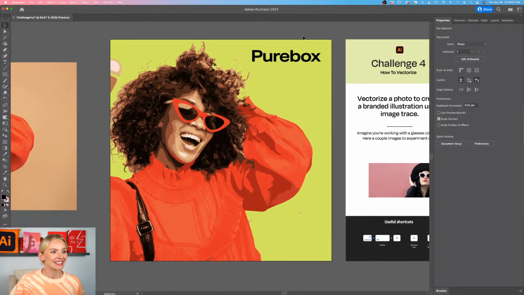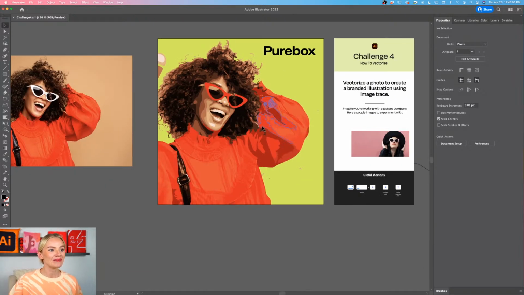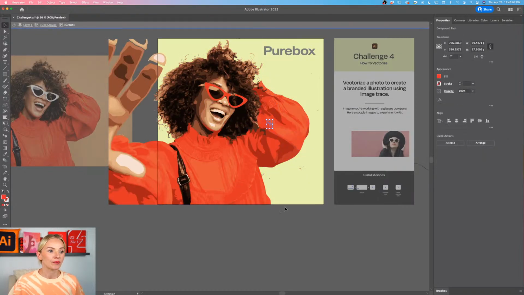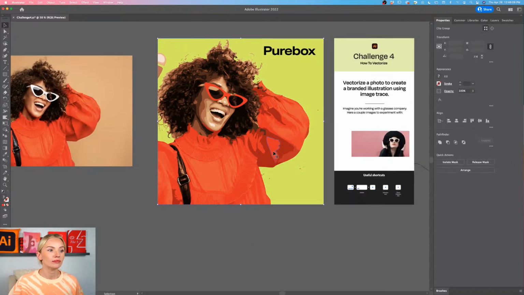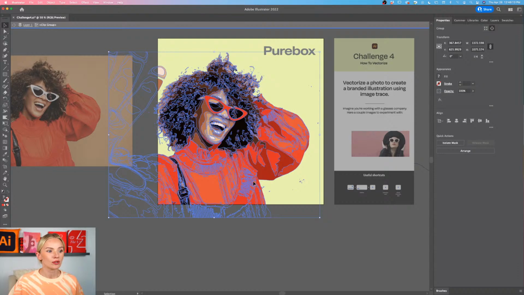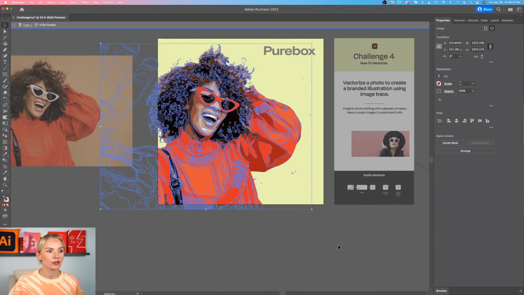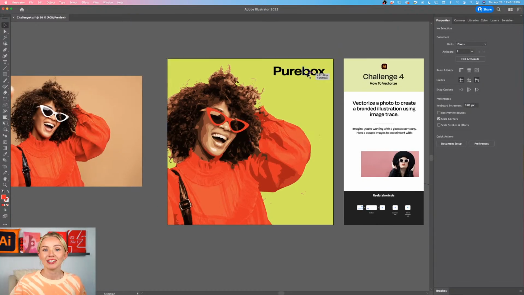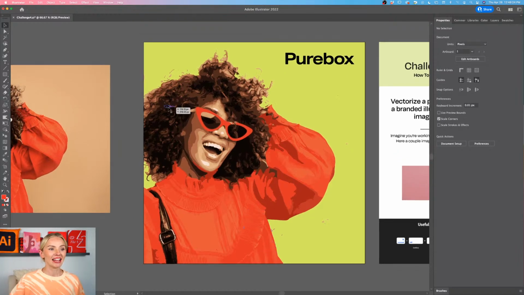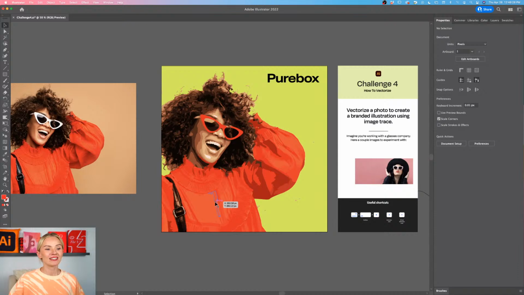All right. So we have our really cool image, and maybe I'm going to again double click into this and move my image even further down so it's not so much in the focus, and there is some attention that we can put towards the logo. So this is really fun, right? And now we have this image and this really cool brand illustration that we can scale.